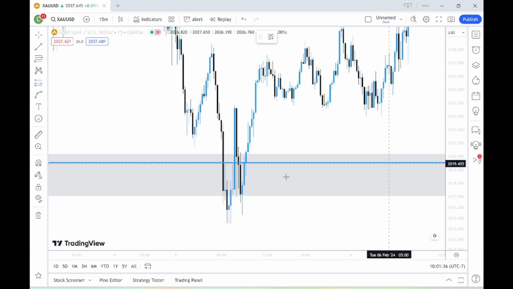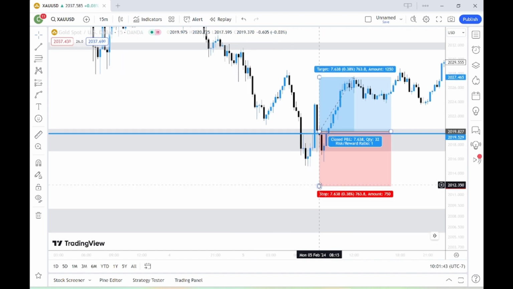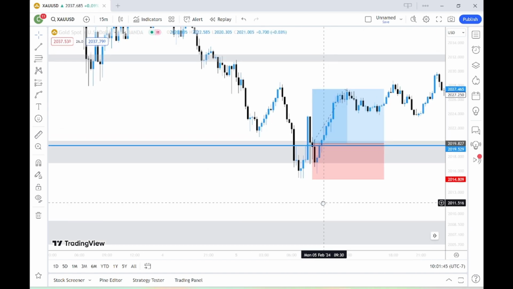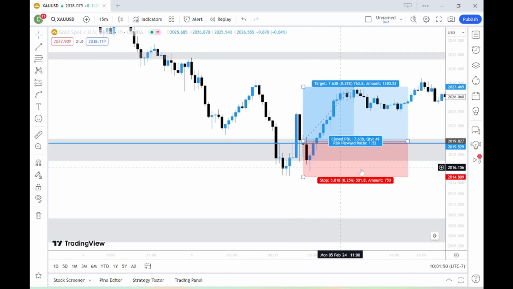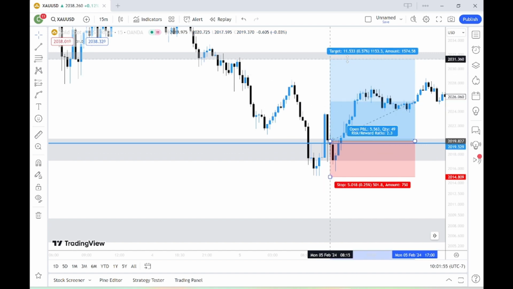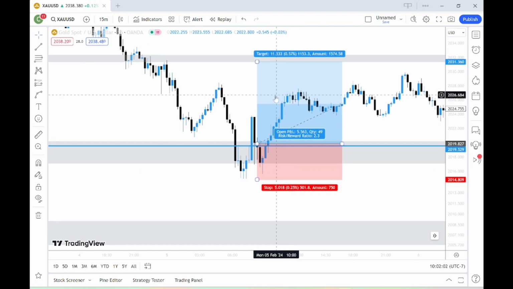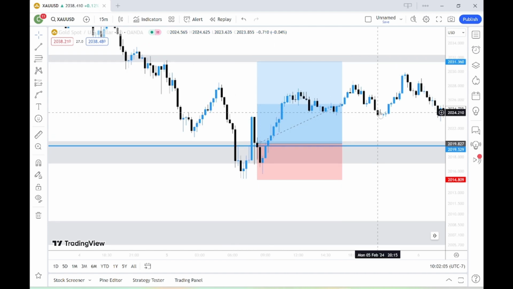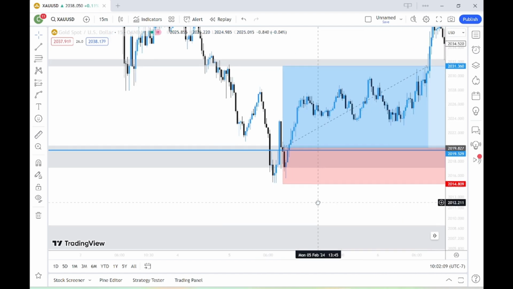I know we came back down a little further than I would have liked. But we have a nice big candle close back up above our structure, and we start to slowly make these wicks. You see these long wicks in here, rejecting this zone. It's a break up above and a retest, and we are looking for a trade, right about there, maybe a little higher. We're looking for a trade back up to this zone up here. And obviously you can see it took a long time, but we did end up getting that.